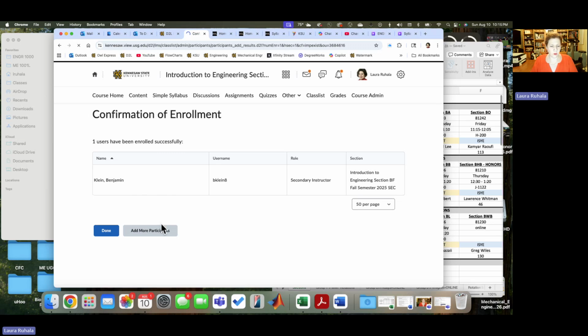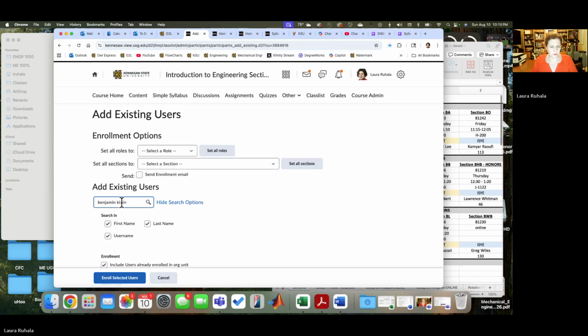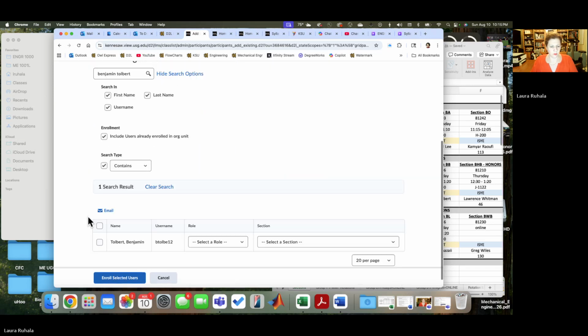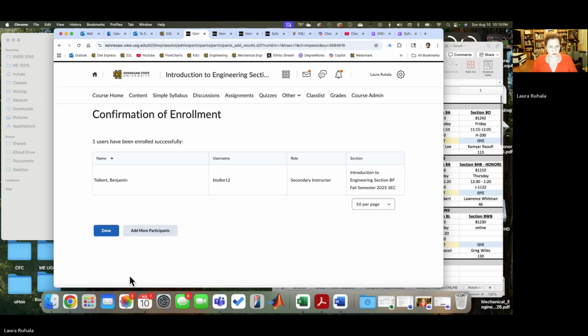And I need Ben Tolbert. Okay, here's Ben Tolbert, secondary instructor for this section. And let's see, I need Lawrence Whitman.